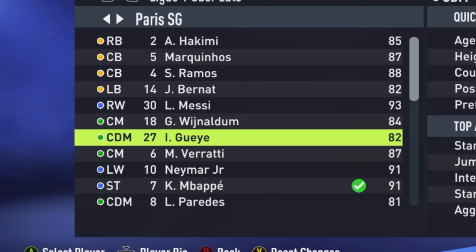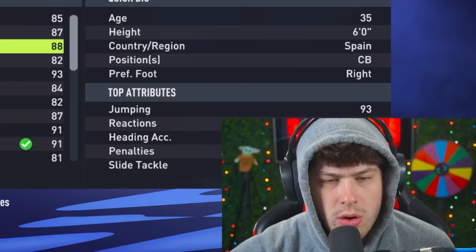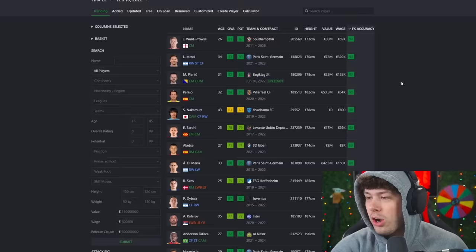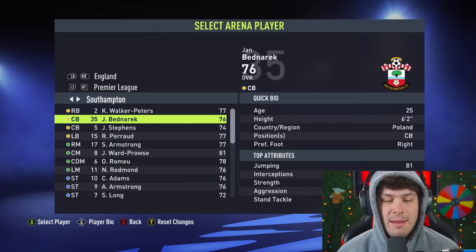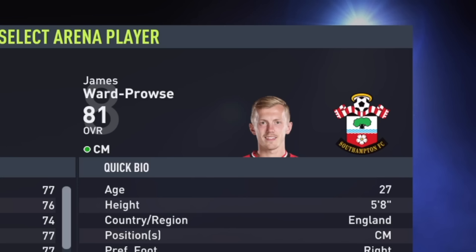Wait, who am I doing this with? Who's the best free kick taker in FIFA? I gotta go to the good old Google machine. According to SoFIFA, it's James Ward-Prowse. All right, my man's got 94 free kick accuracy. I guess we have to take free kicks with this man. Damn, I was hoping to get to use like CR7 or someone, but no. James Ward-Prowse is our man.